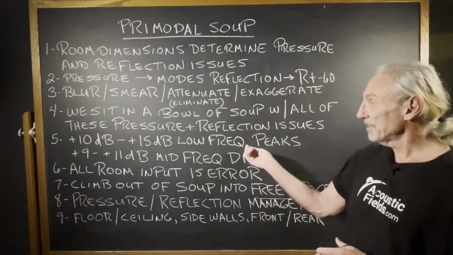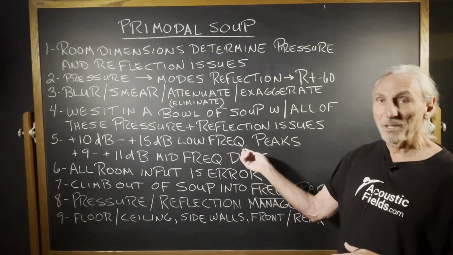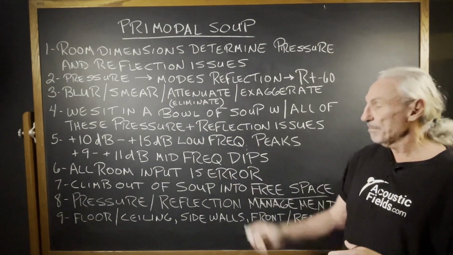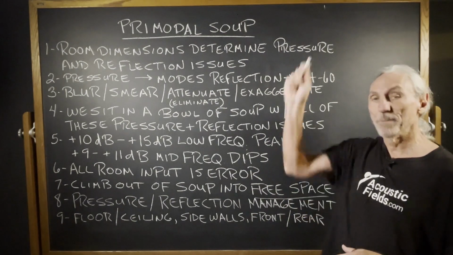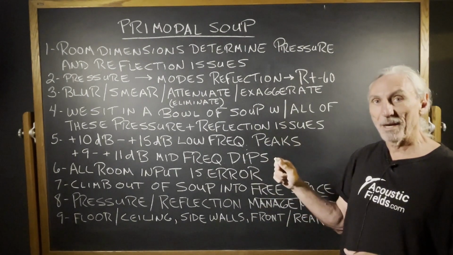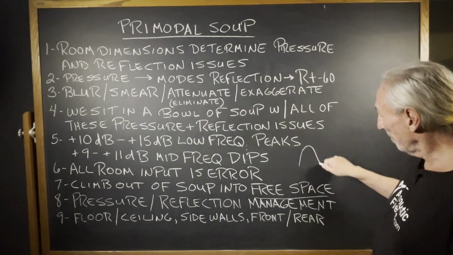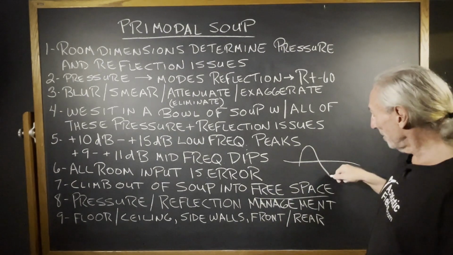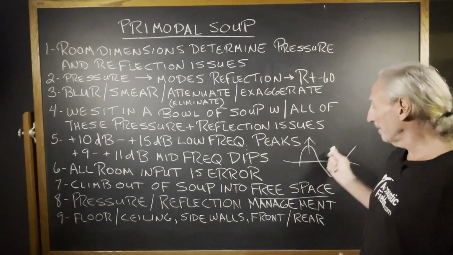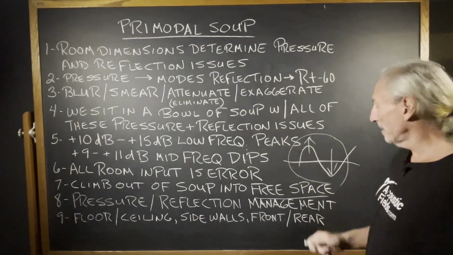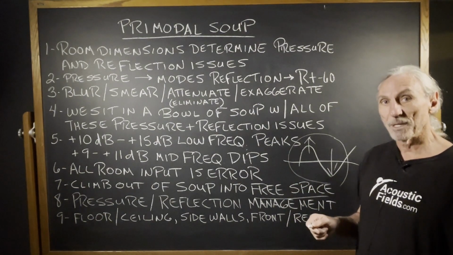So, I've seen peaks for low frequency problems, 10, 15 dB. That's horrible, and you can't EQ that. Then you've got plus 9, plus 11 dB mid-frequency dips. There's always that standard small room bump below 100, and then the big dip right after it. It's like a roller coaster. Way up here for the peak, and then way down here if this is baseline. So we always get this. We get the peak, and then we get this big dip here. Well, this is nonsense. This is a recipe for disaster. And that's what you get when you're sitting in the soup, so to speak.